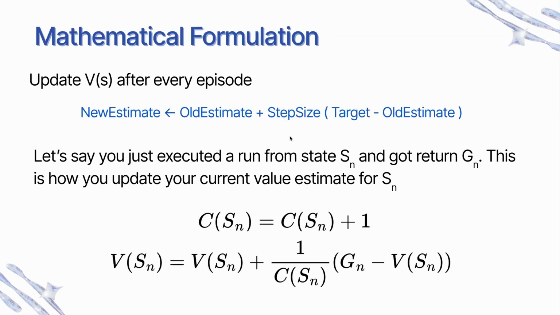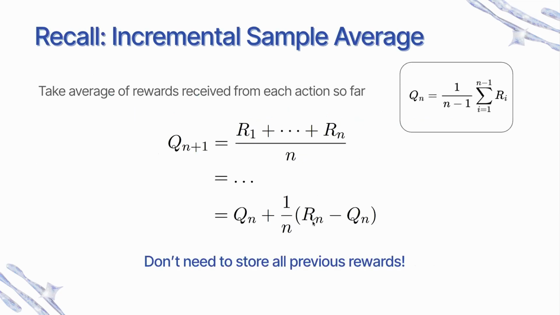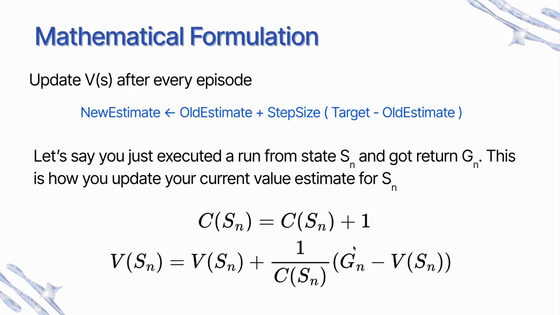So this is a very important form of equation you'll see in reinforcement learning. And by very important, I mean it's literally everywhere. The new estimate is equal to the old estimate plus some step size times the target minus the old estimate. The target here is the thing you're regressing to, the actual signal, the ground truth thing you want to be estimating. In here, it's the reward, because you actually want the average reward for this particular environment. So that's the target. For Monte Carlo, though, it's the return.